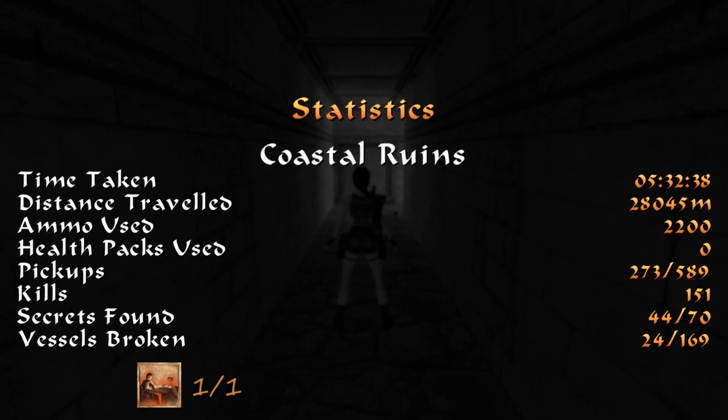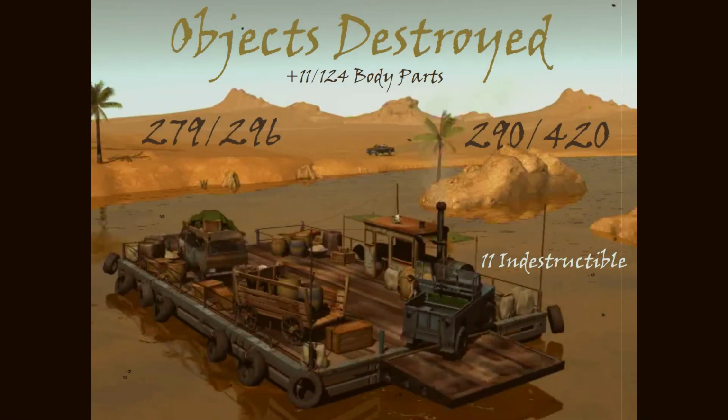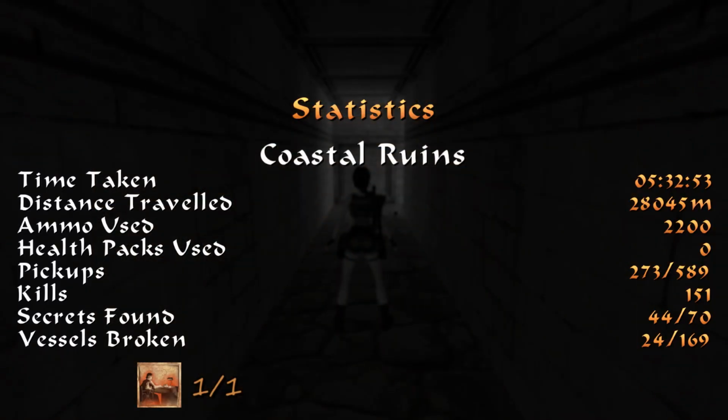Okay, I'm gonna remove all destructible enemy body parts from the equation. I took a look at what that would look like throughout the entire game in my Tomb Raider 4 final stats video. Feel free to check it out to see what that would look like if we were to count those, but for now I'm just gonna stick to breakable vessels and breakable objects, not breakable enemy body parts, okay?